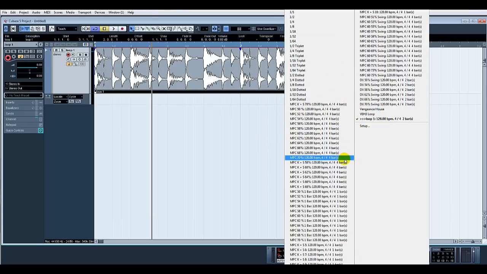You may not have these quantizers in here. Cubase originally comes with these few. These are all ones that I've got from an MPC and a DX drum machines, and I've applied them into my Quantize menu. I will eventually get around to making a video showing you how to create Quantize menus in Cubase.